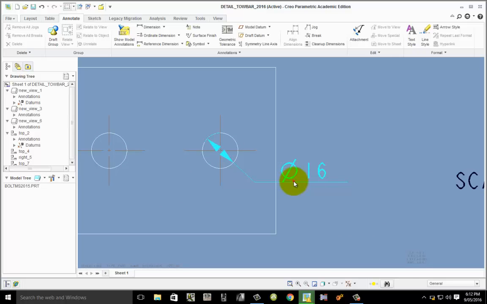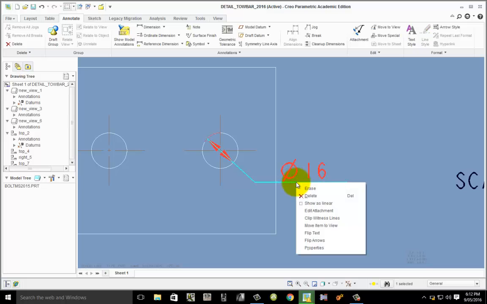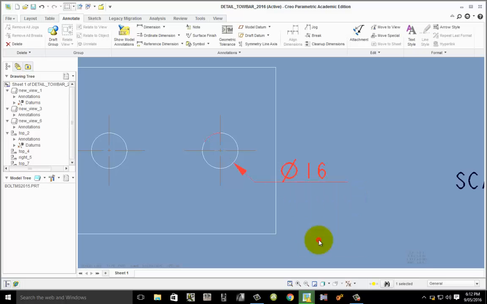So you do have the ability, if you select the dimension and you right click, you can scroll towards the bottom where it says flip arrows, and this will scroll through a different way of displaying the arrow. This is probably an appropriate way for displaying the arrowhead for these small circles. We can see the arrowhead still points to the center of the feature, but it doesn't fill it up as such.